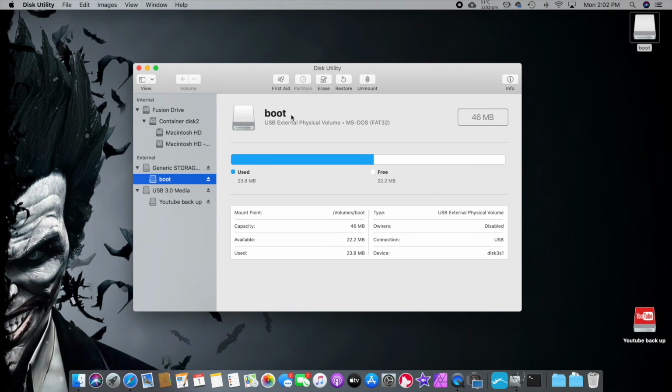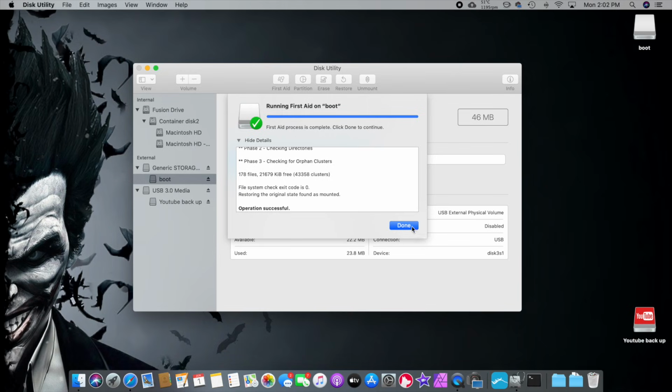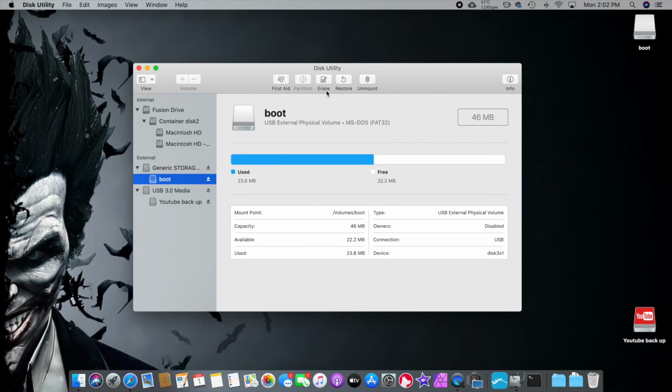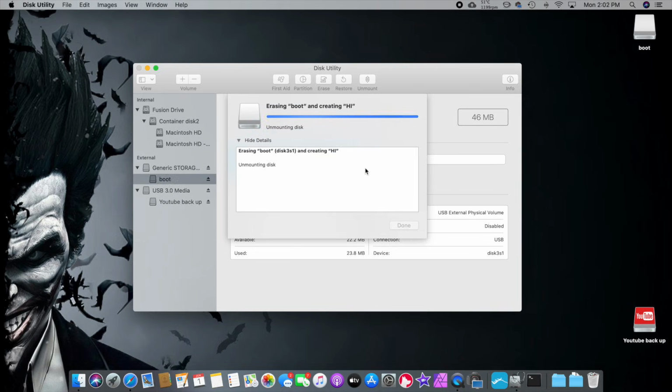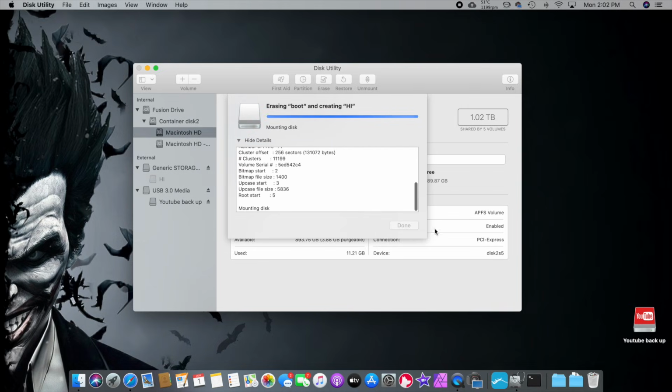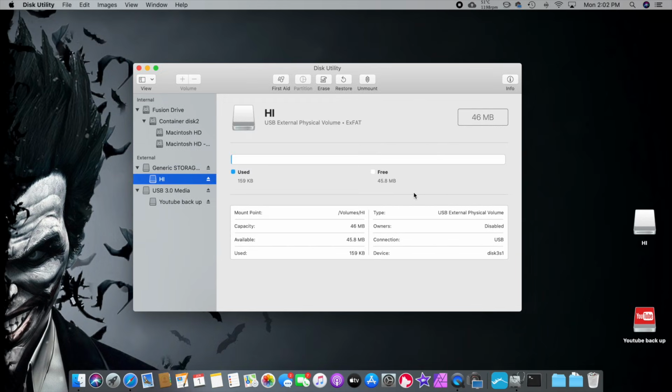And if you try to use First Aid, it checks out okay. Still doesn't do anything. If you try to erase it, let's say FAT, erase. And you click on it, it's still the same. Nothing's really changing. And it was very frustrating. I'm just like, wow, I guess I killed this SD card. What did I do? Well, that wasn't the case. We'll get out of this.